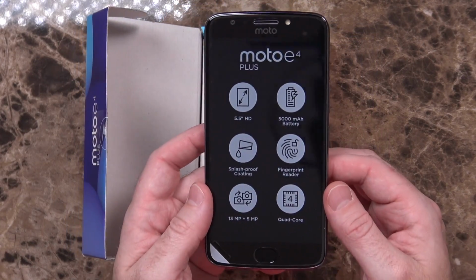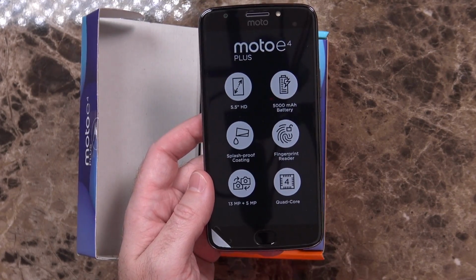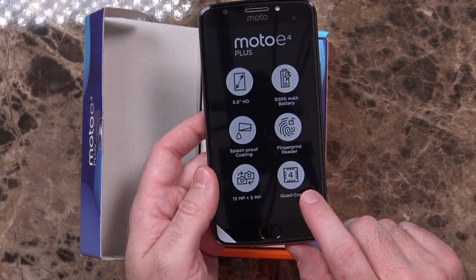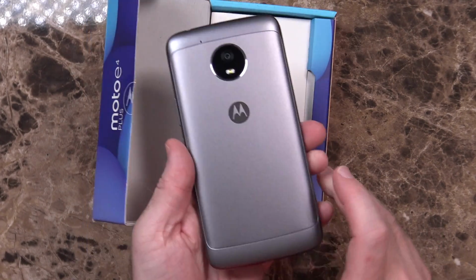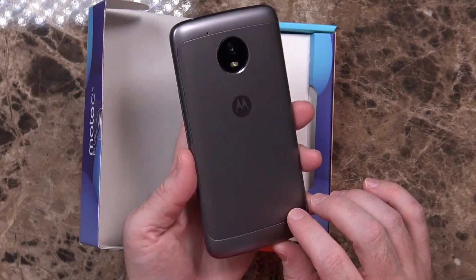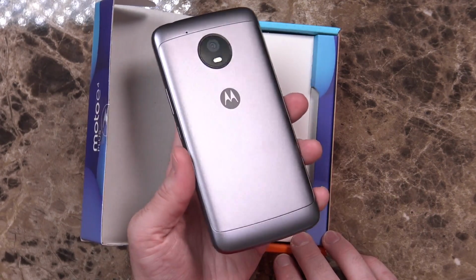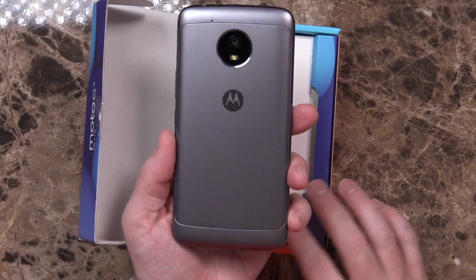So here on top is the phone with all of those things we mentioned before, 13 megapixel and 5 megapixel cameras. It has a quad-core processor, the Snapdragon 427, 2 gigs of RAM, 16 gigs of storage. The color is called iron gray, and I will say it definitely lives up to its name there. It has a lot of the same design cues as the Moto Z and Z Play, all those that have the Moto mods you can stick onto the back of them.